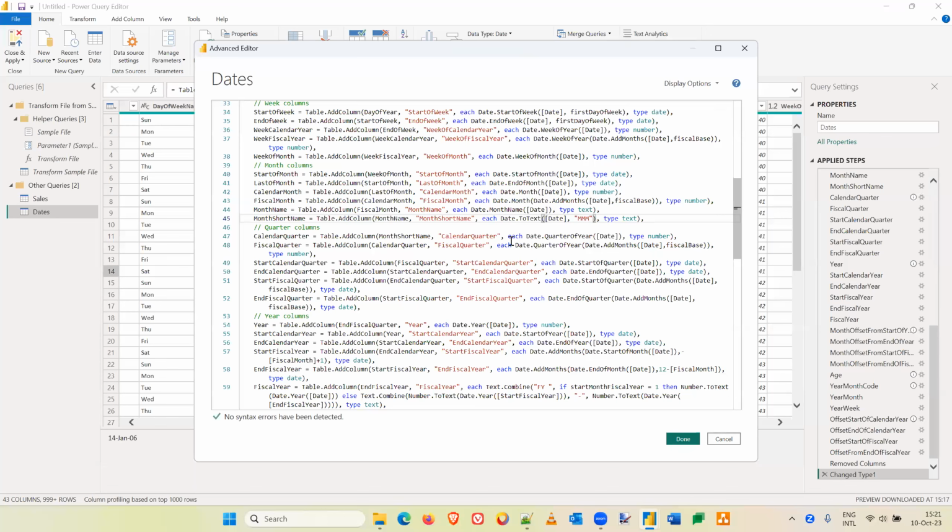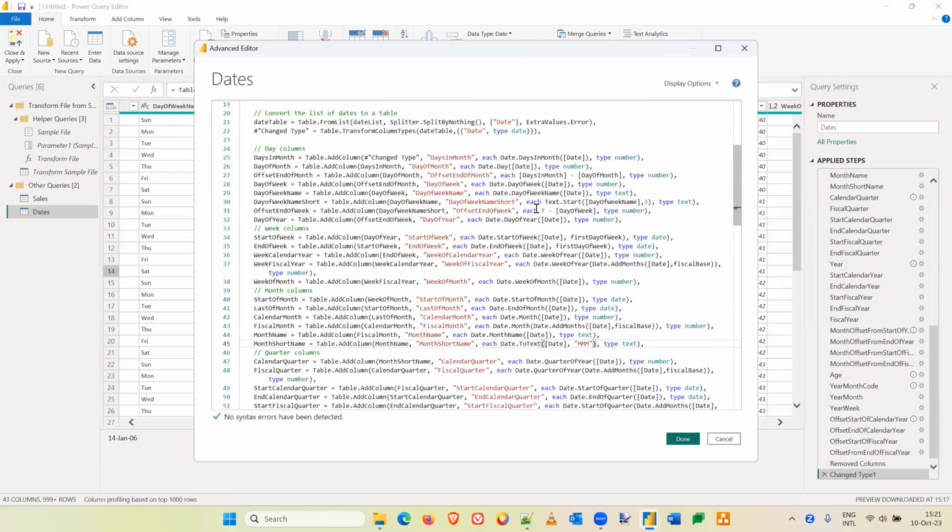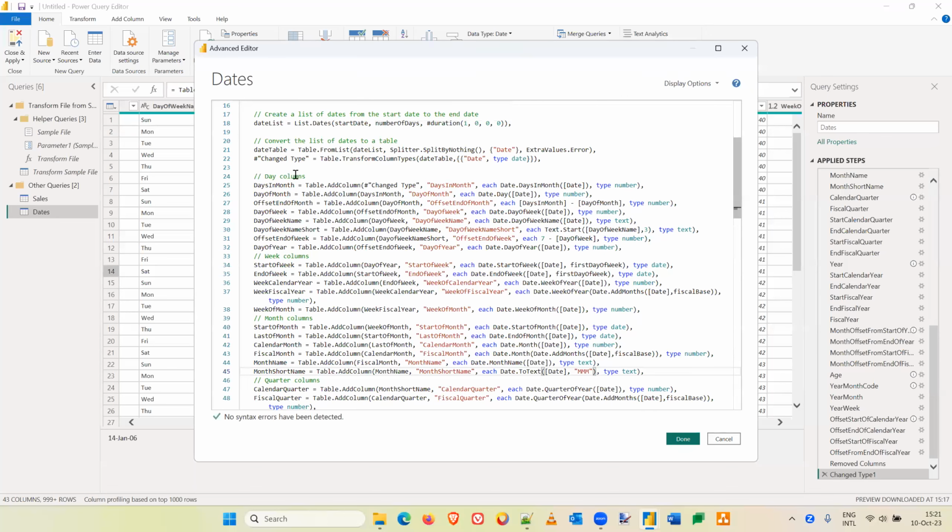And this allows us to build this entire step-by-step script. So I have split this up. I have some day columns, which gives me, for example, days in month, which say I use Date.DaysInMonth for the date. And I say this is a type number.